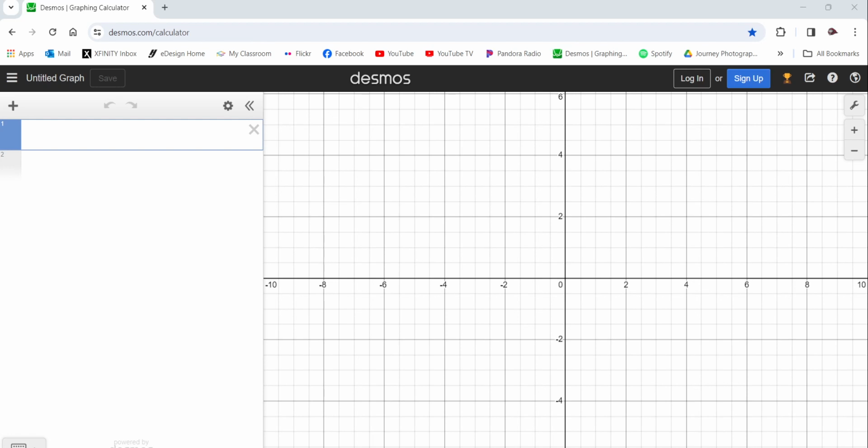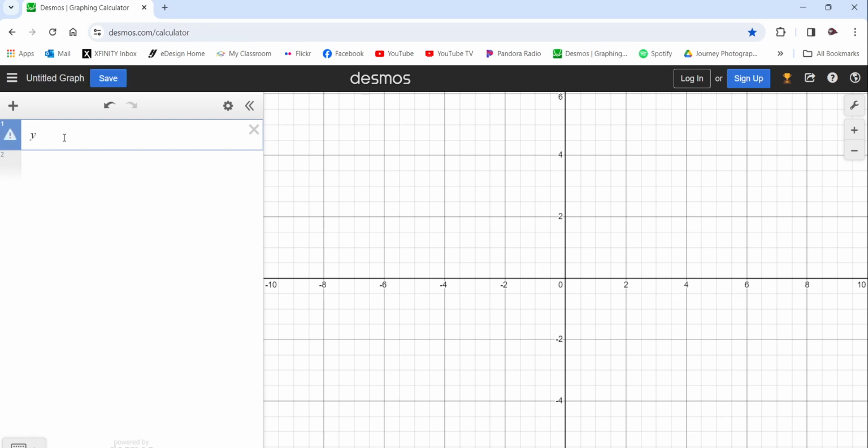And let's go back to this. Okay, so what I'm going to do is put the graph in here just so I can show it to you and explain it to you. Again, we're going to find the domain and range. That's what we're going to do. So I'm going to put in that function.